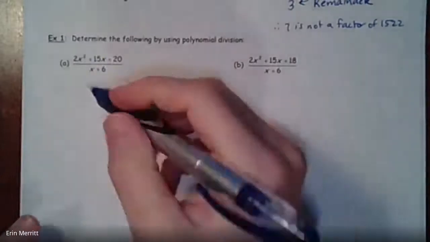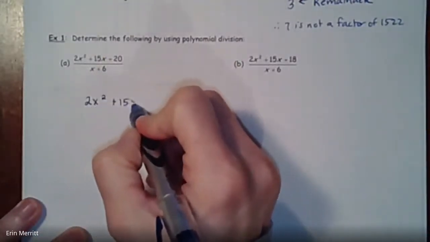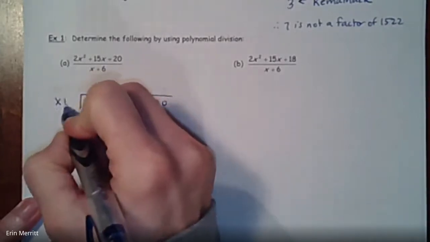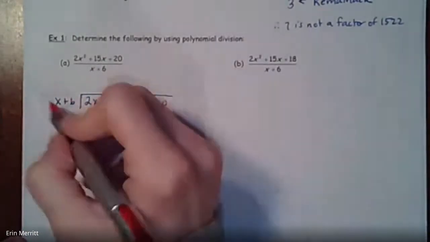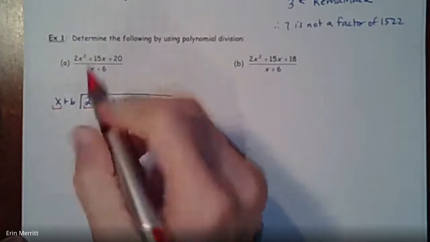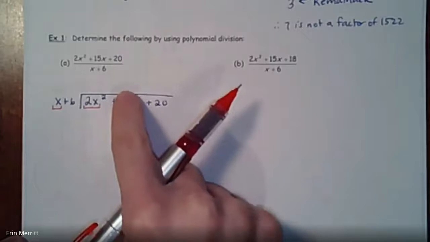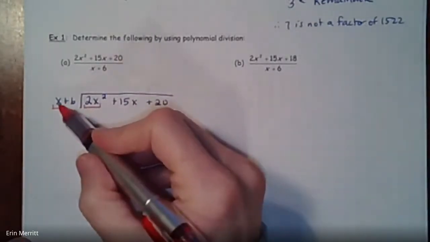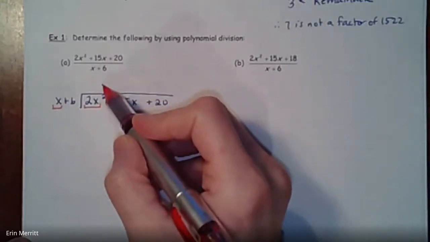Let's go back to polynomial division. So with this first one here, set it up. So 2x squared plus 15x plus 20, and you're going to divide it by x plus 6. All right. Focus on the first term. All I meant by you have to think about the two terms is you're not supposed to line it up here. Technically, you line it up here. It doesn't matter that much to me. All I want you to think of is, all right, does x divide nicely into 2x squared? Yes. What would you need up here to make that happen?